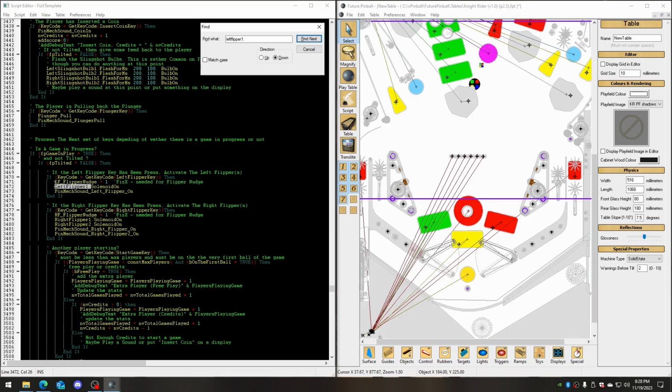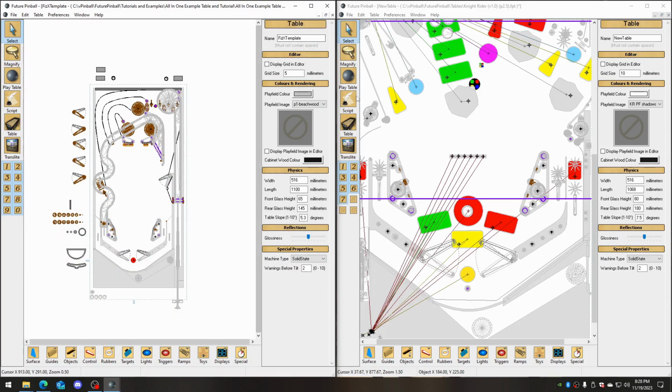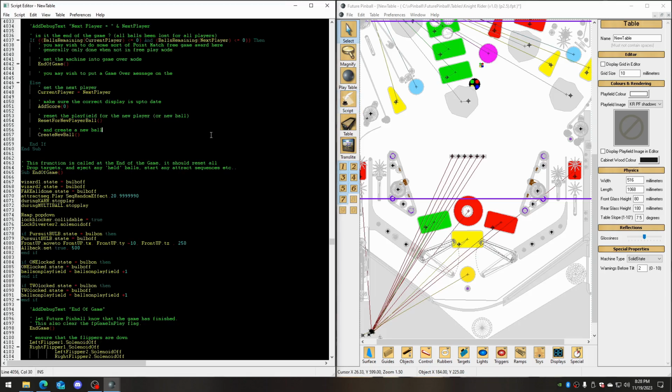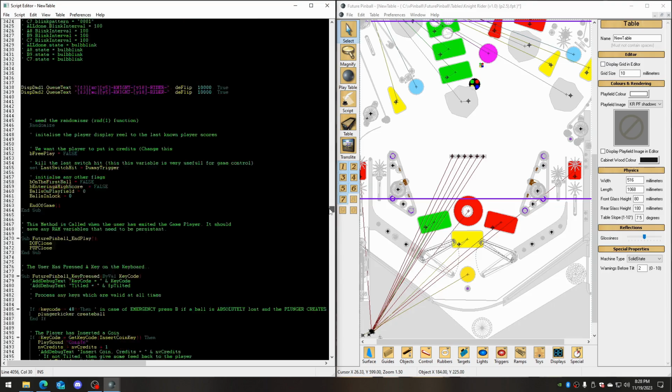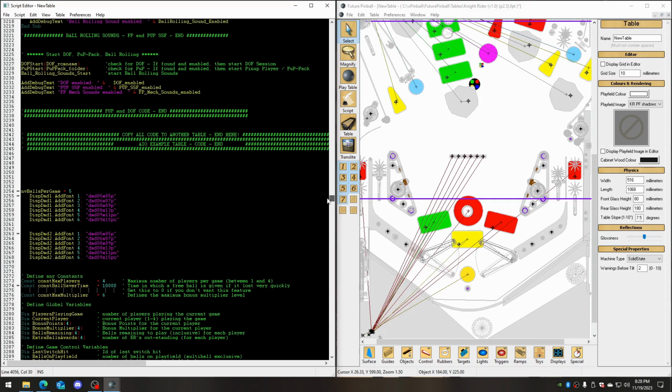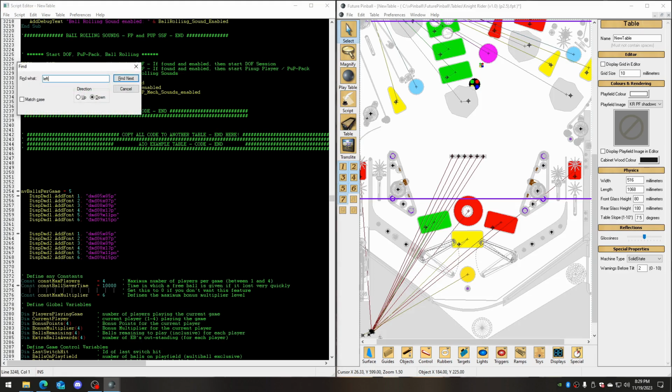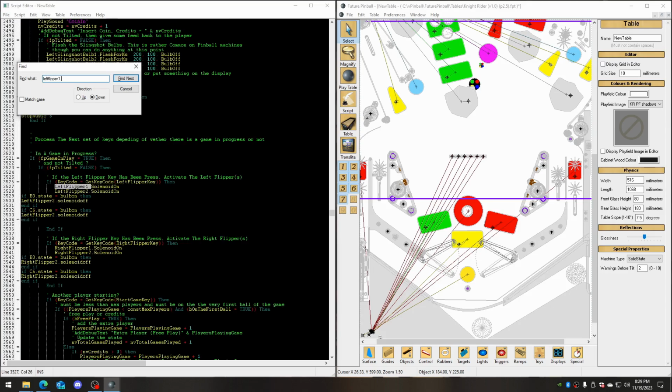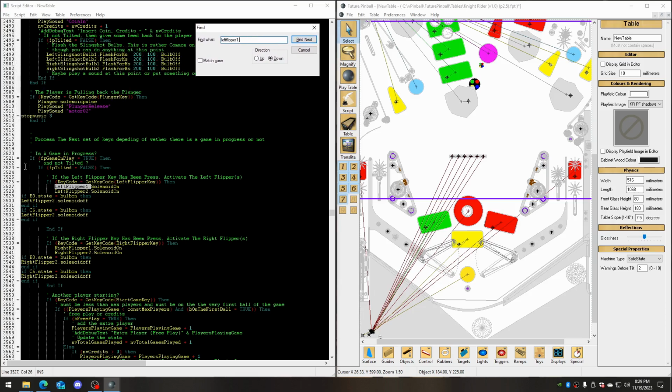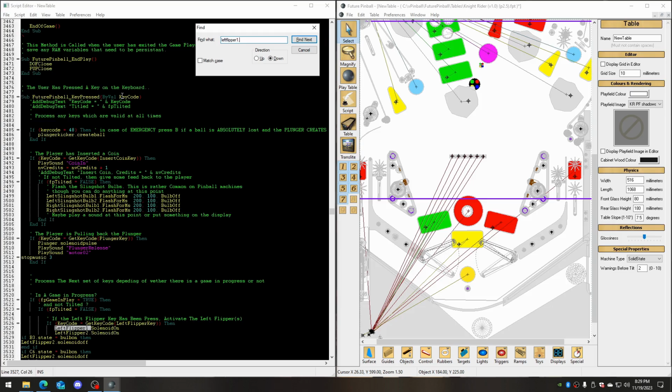There we go. So you're looking for left flipper 1 dot solenoid on. So the idea is you want to add this command here, lf flipper nudge equals 1. Okay, you can see right here, it's telling you that's needed for FizX. So just copy that and do the same thing to your table here. I know this seems like it takes a while, but we'll get there. All right. So again, left flipper 1 dot. So we already found it right away. So this is our subroutine for when we press a key pressed.